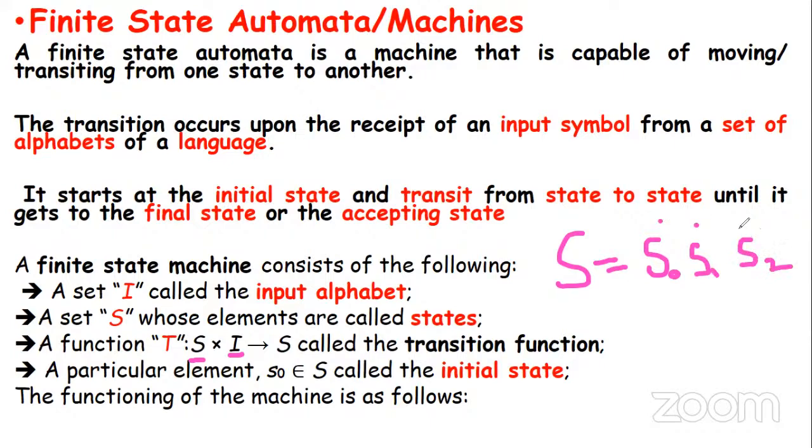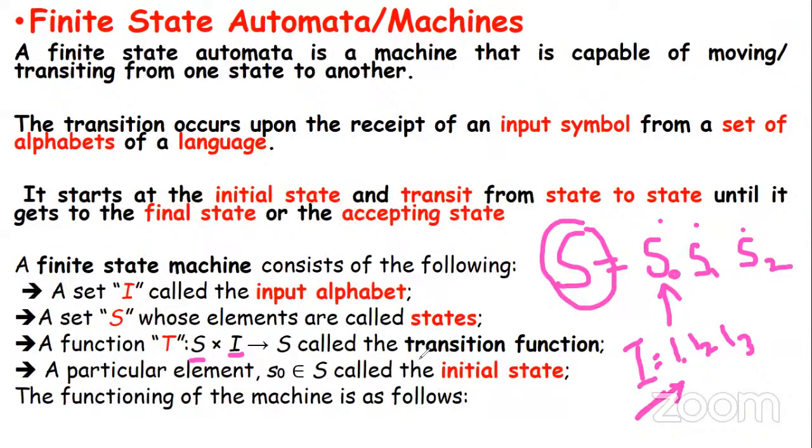So once you are in any of these states and you receive an input symbol from I, right? And that could be your I1, I2, I3. Starting from the left, you receive an input symbol from an alphabet, then you move to a state. That means you move to another state, which is an element of the global state, right?